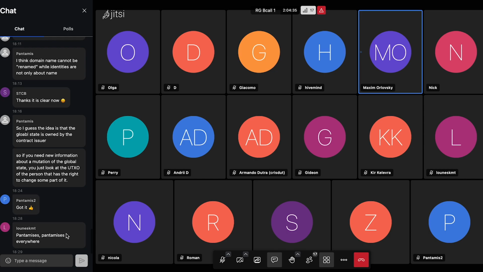So for instance, I'm sending you an asset. My own state is cancelled, and now you have your own state emerging from my own state. And then you send the asset to Giacomo, and the same happens once again. And Giacomo will see the history of all our past states.